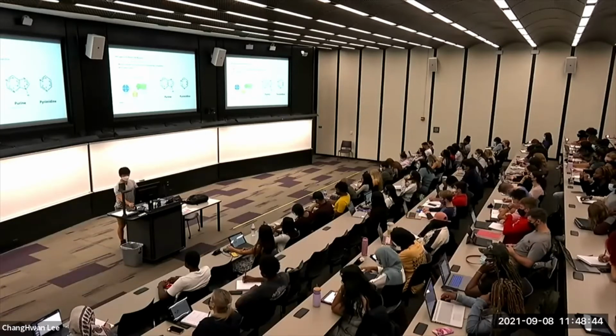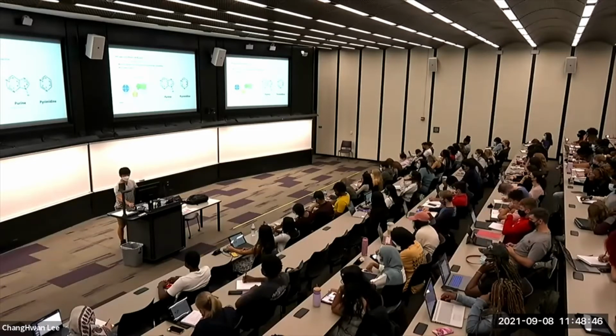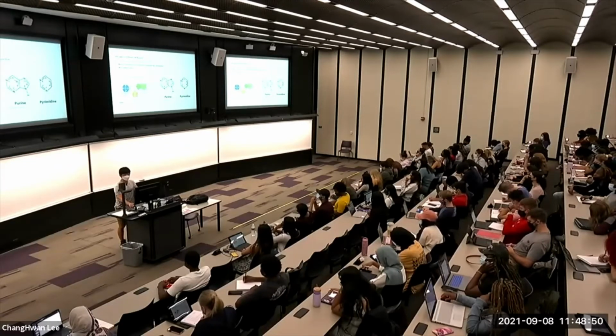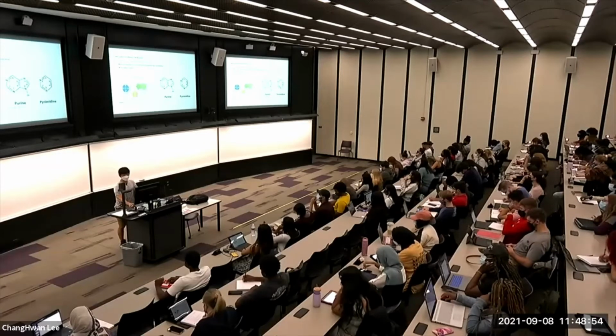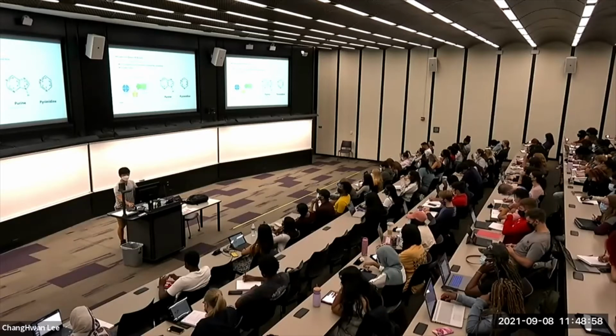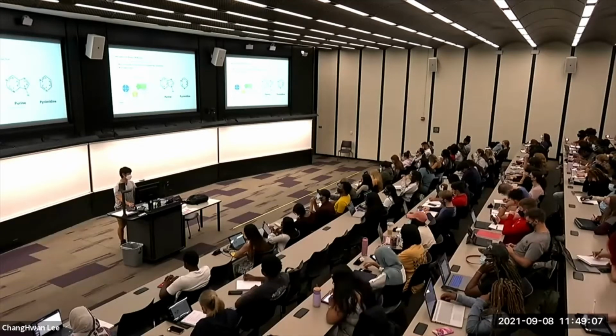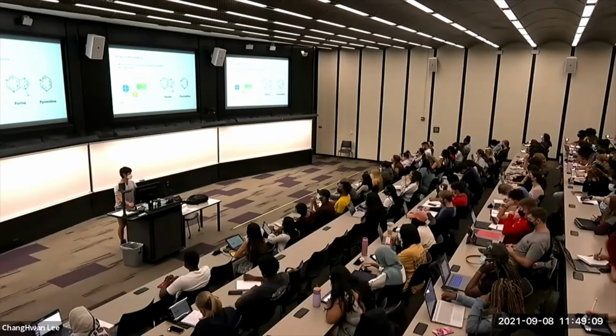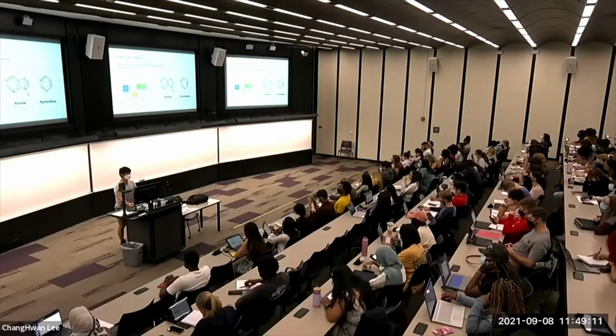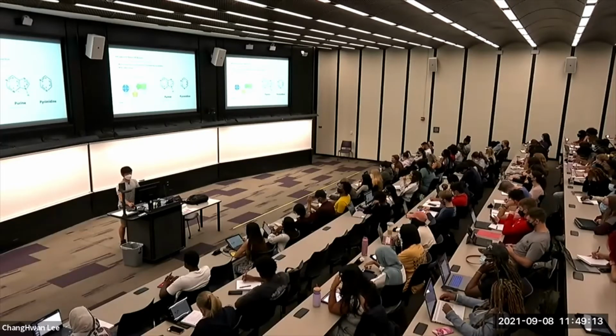You can see that the numbering for purine starts from nitrogen here as 1, 2, 3 to 6, and then 7, 8, 9, as opposed to pyrimidine, which starts numbering 1 from this nitrogen on the bottom here and goes counterclockwise. Is it clockwise actually? This one's counterclockwise. So they are different in numbering. You should note that. They are a little bit different.